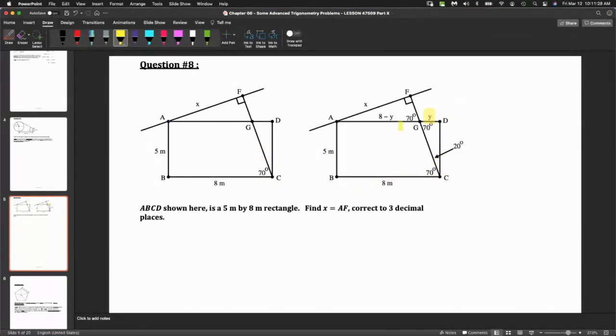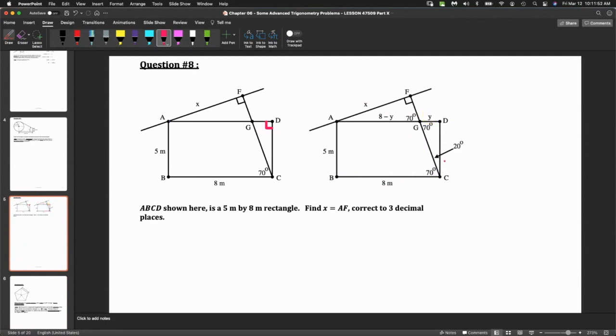If you want to go further, there is a right angle here. Since that's a right angle, there's a right angle there. If this is 20, then this has to be 70 also. You can also argue this is 70 because of the Z law. There's that Z law that we've seen in the beginning of the course, like that, 2 parallel lines. This is a rectangle, so those are parallel.